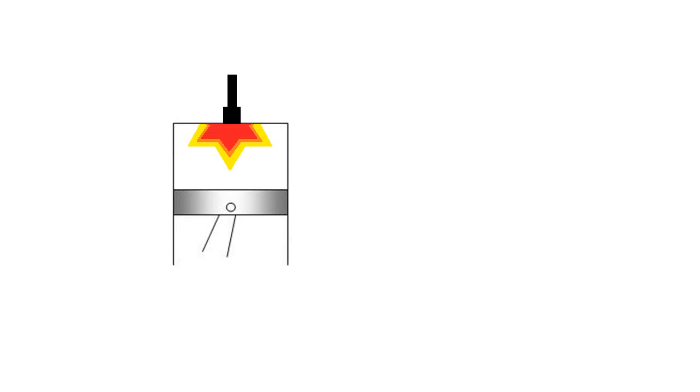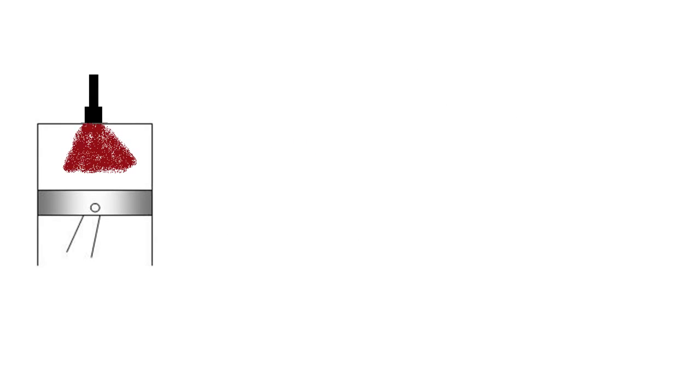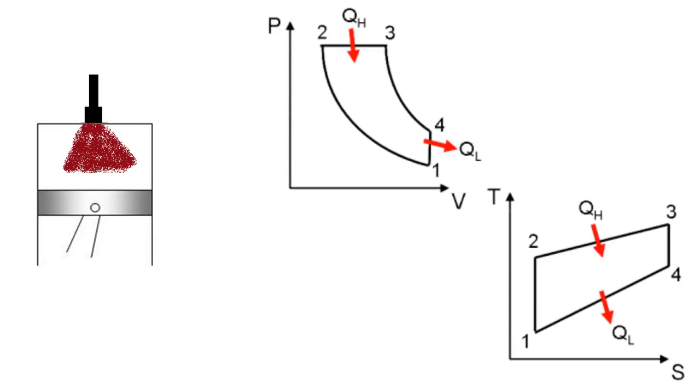The diesel cycle is similar to the Otto cycle, which is the one used in gasoline engines. The main difference is that the spark plug and carburetor in the gasoline engines are replaced by the fuel injector in diesel engines. The diagrams of the temperature-entropy and pressure-specific volume of the diesel cycle are the following.